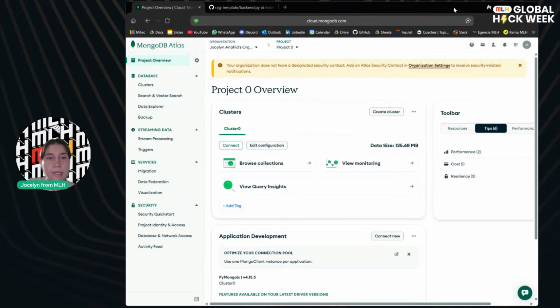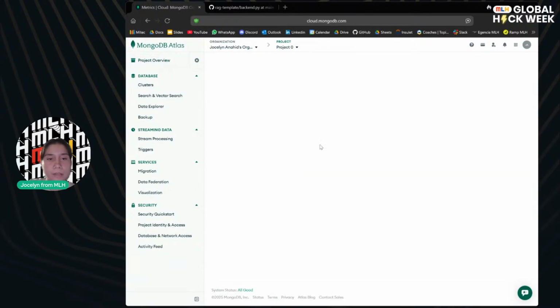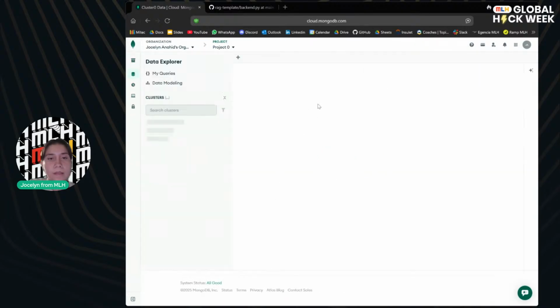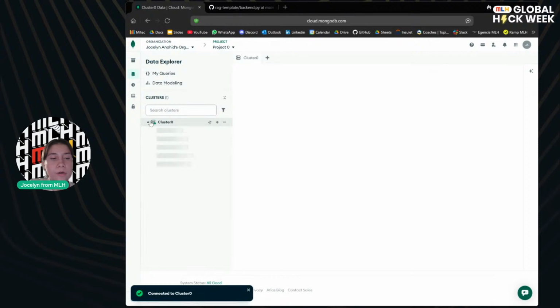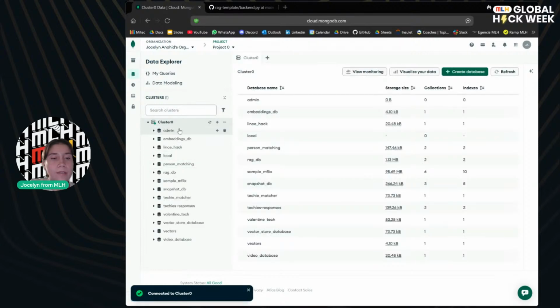So if you already set up your MongoDB correctly, then there's a couple things that you need to do. Once you have your cluster created, and you should only have one because it's the free one, you're going to click on Browse Collections. Browse Collections is going to show you all the databases that you have. In my case, I have plenty because I use MongoDB for streams really often and for personal projects as well. But in your case, it's going to show you maybe the default ones that are in there.